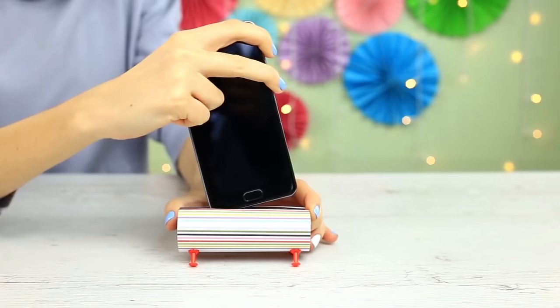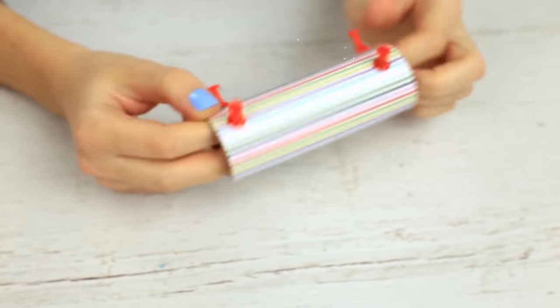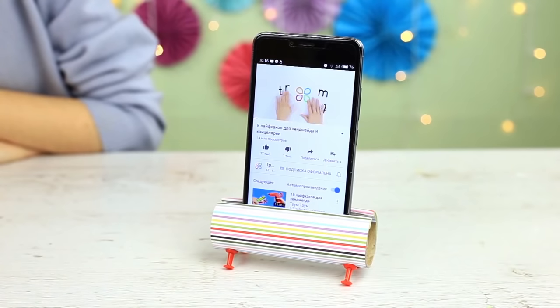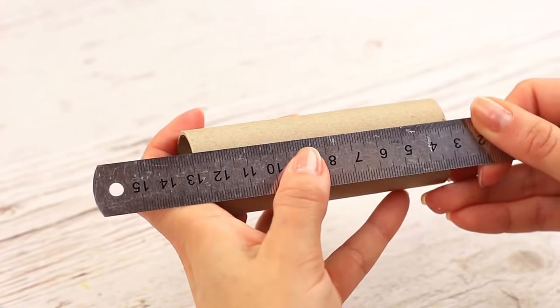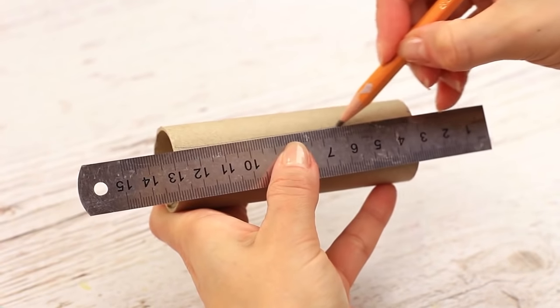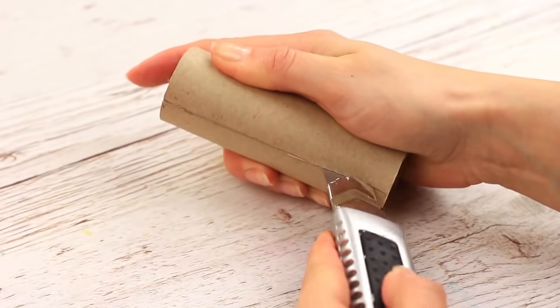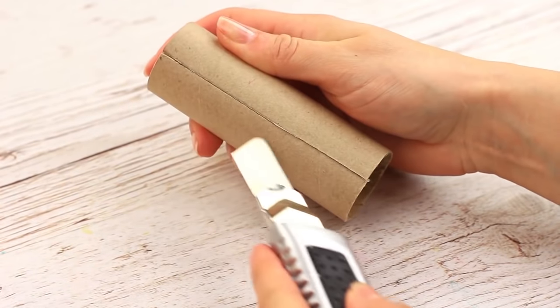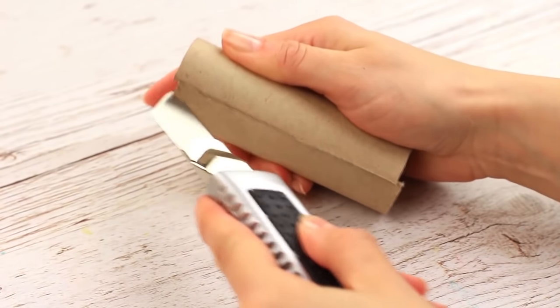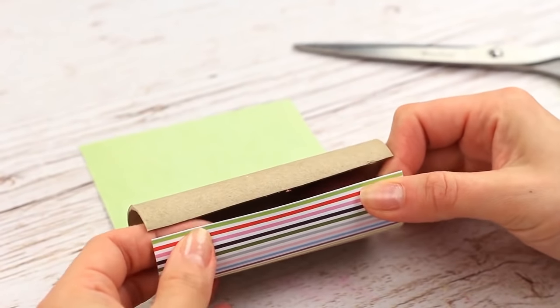The cardstock roll is a perfect base for various holders. Let's make a phone holder. Take a 5-inch cardstock roll. Draw a line across the length. Cut it down with the craft knife. Make another cut to form a slit. Decorate it with the scrapbook paper.